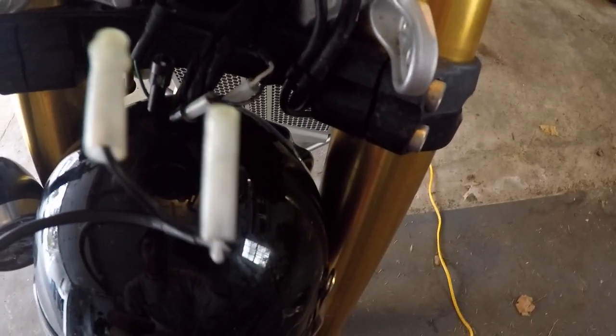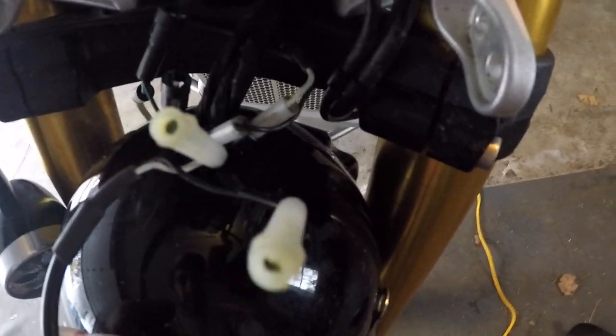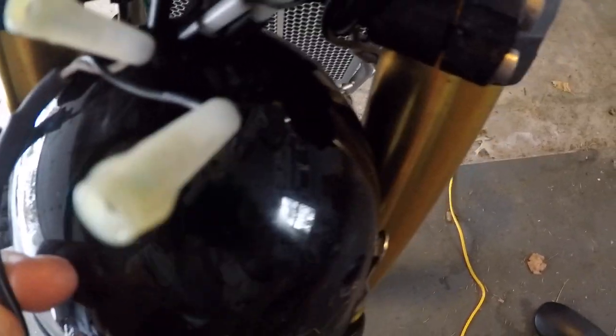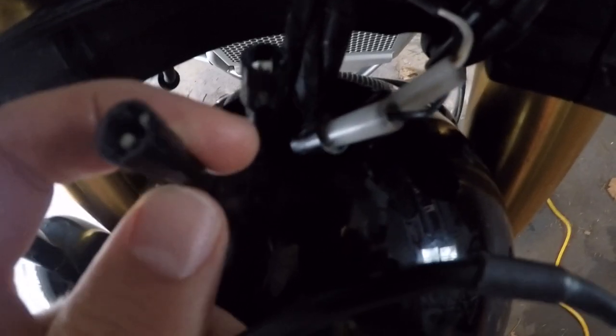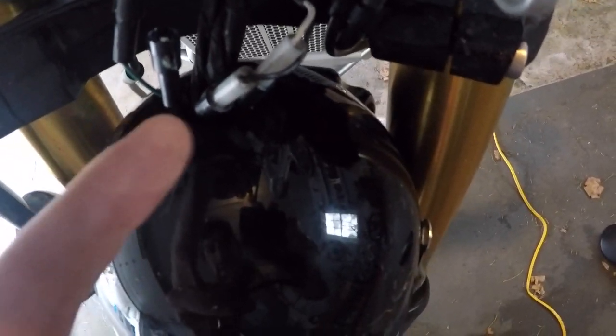These contact points are pretty different from, say, a dirt bike, which has a locking mechanism. You can see they have a little bit of an edge to them to make them stick. I thought I needed a screwdriver or something to pop them out, but that wasn't the case — they just pulled right out. So I'm going to go ahead and install the left side blinker so I don't get confused.